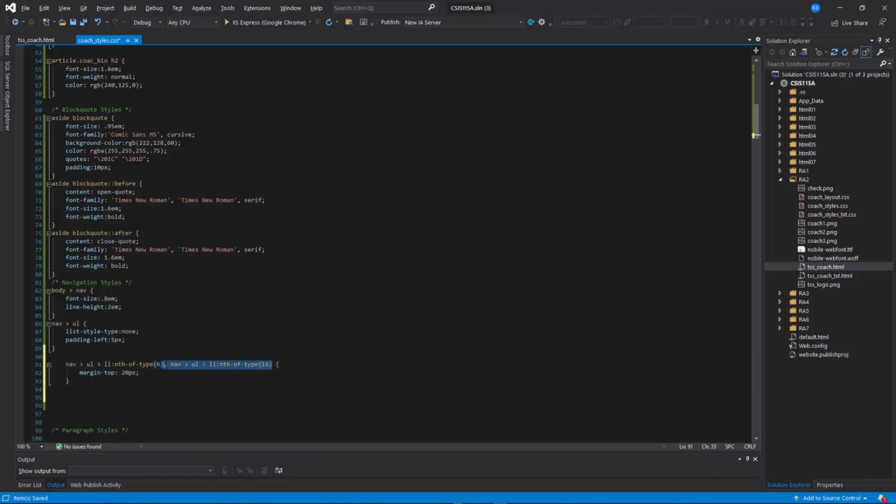Either way is correct, right? It's still going to have the same impact no matter what, so we could just copy it this way and do it like this as well. Just can tell you from experience, when you're using the same type of formatting, that it works best just to put them together with the same selector, combine two selectors together and have the one property. But either way is correct.